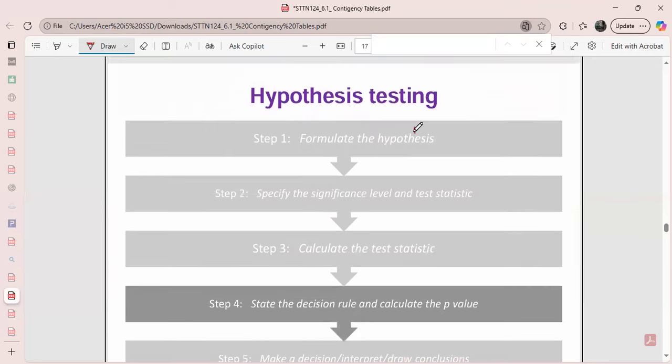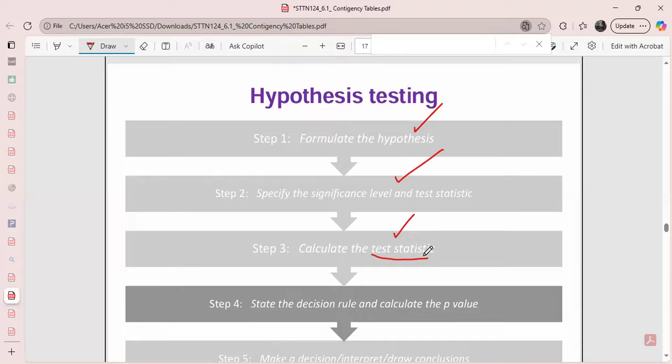Okay, so now you formulate the null hypothesis and alternative. You specify the level of significance. You write down the correct formula of the test statistic. And after you calculate the test statistic, you need to check if you are given a table where you are not given any percentages. I think that is under 6.2 or 6.3, but I will explain it at a later stage. But on this one, you were given a scenario. On that scenario, you were given one table of observed. So to calculate the expected, you will have to use those percentages and also the sample size to calculate the expected frequencies for party A, B, and C.